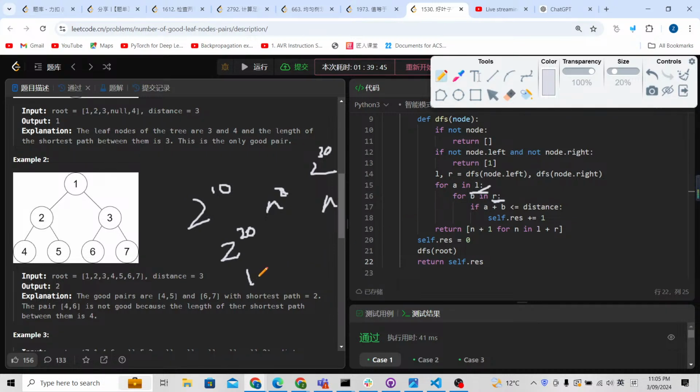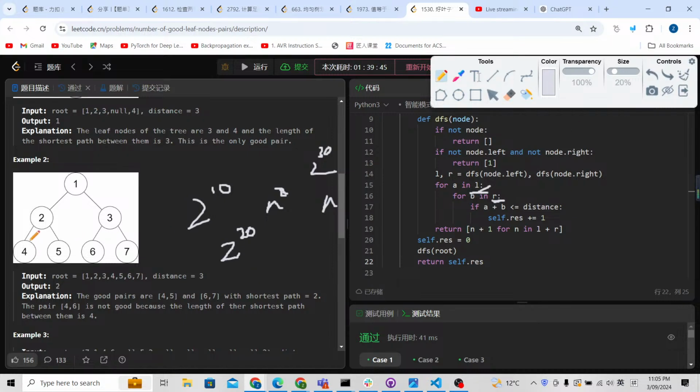It's going to be something like 1 plus 2 to the power, 1 over 2 to the power, and plus. Let me just analyze it.